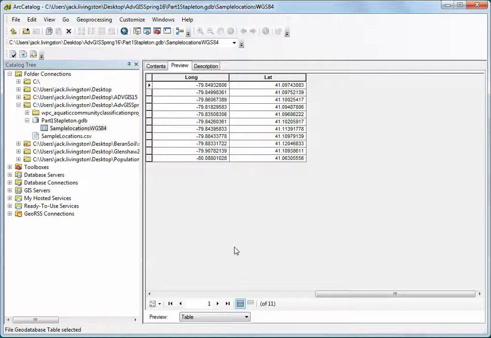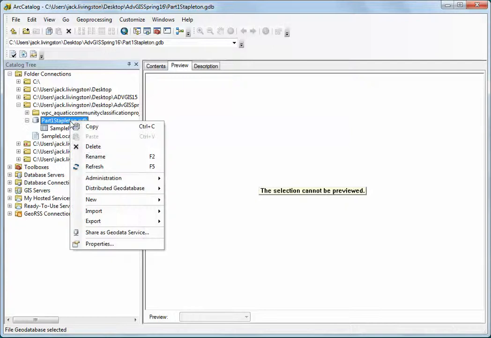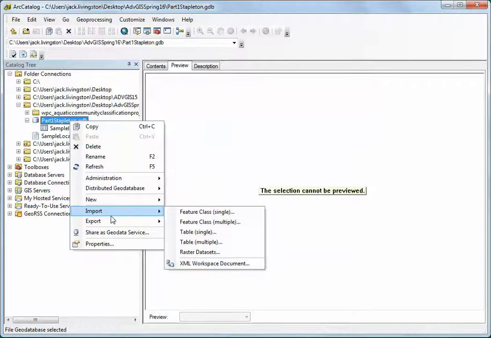Now we could have imported multiple tables. You'll notice that if I go back to this, I'm going to just open up the import options. You'll notice that imports allow us to import feature classes, and so those would be point, line, or polygon shape files. We could do those singly or multiples. I can grab multiple ones and populate it. Tables the same way, and also raster data sets. Again, we'll look at those later in the semester, but they all function kind of the same way, and that is to bring data into our geodatabase so that it resides in our single file structure.